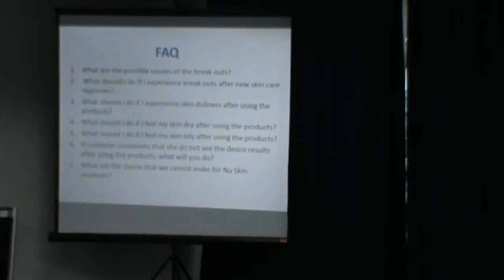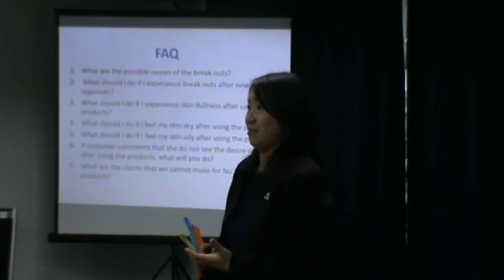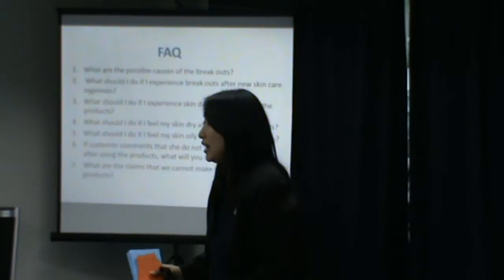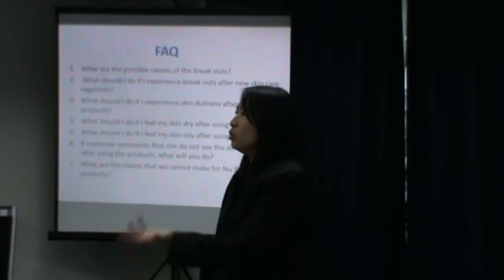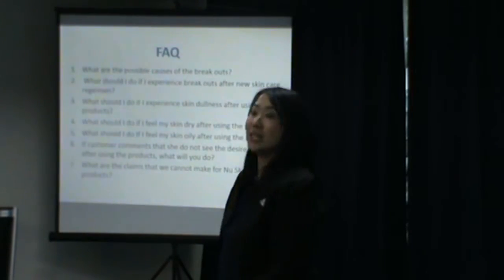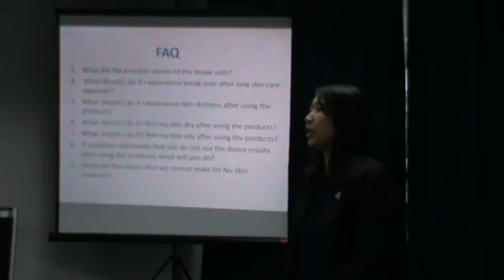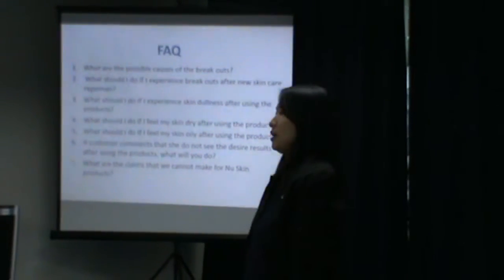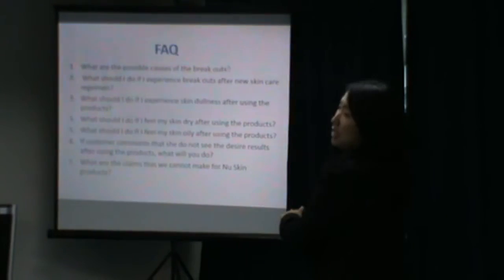And the important thing, what are they expecting first? If they are using Clear Action, they tell you it's very drying, all your product, I don't want. Your product doesn't give me moisture. Make sense or not? Of course you need to understand this range doesn't give you moisture. Be fair to the product also, right? Educate your customer, tell them also. So look into what was their expectation of the result.